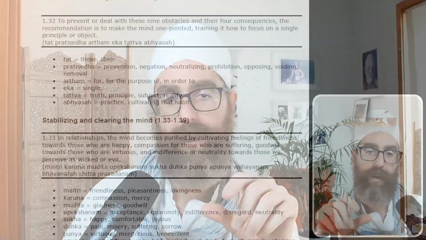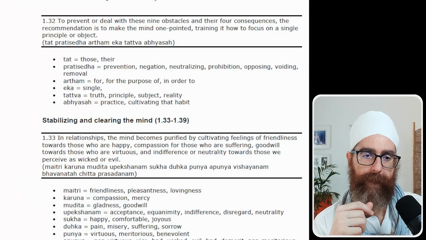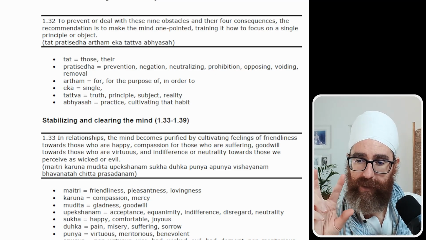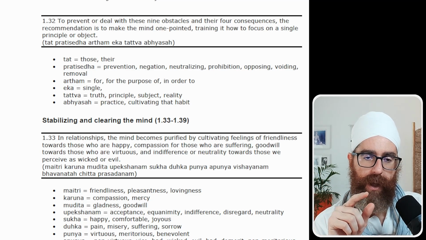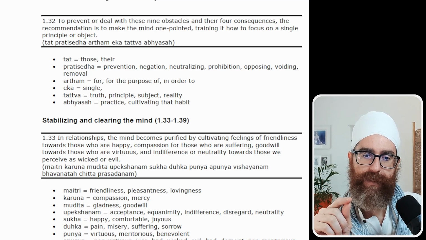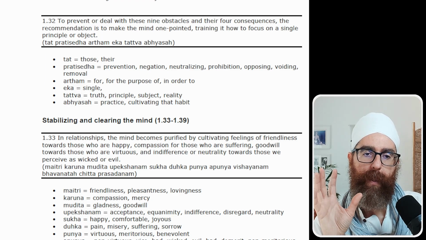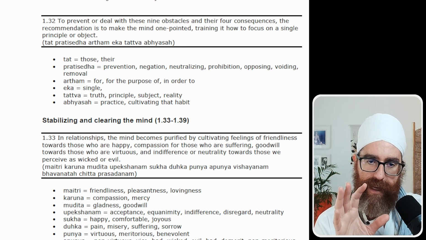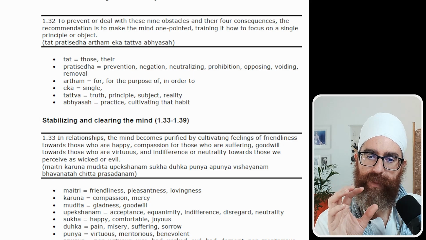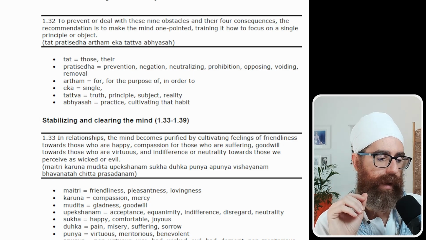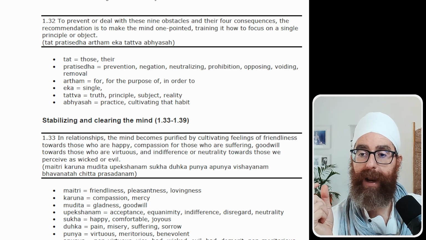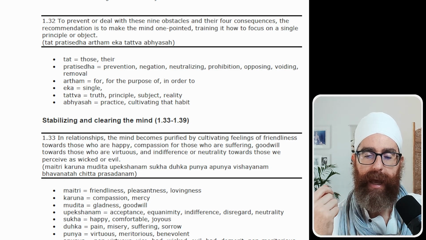Because normally you would find the translation more like you find it here: tattva as truth, because it's connected to sattva. Sattva is truth. So, truth or principle or subject. It's telling you, look, practice concentrating on one thing at a time, one principle or something that is real, that is true. It's telling us about one-pointed concentration, which is setting us up for when we come into the eight steps, and we will talk about dharana, the section where we are concentrating.